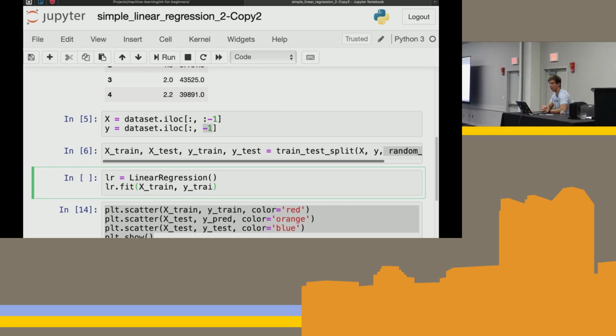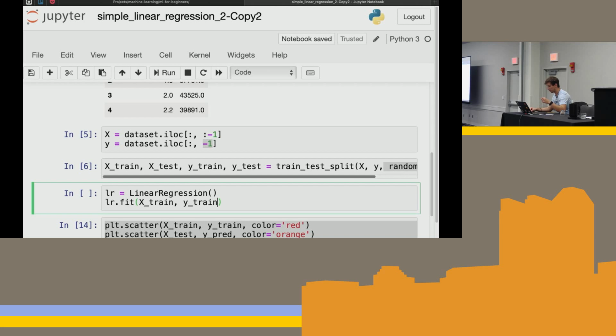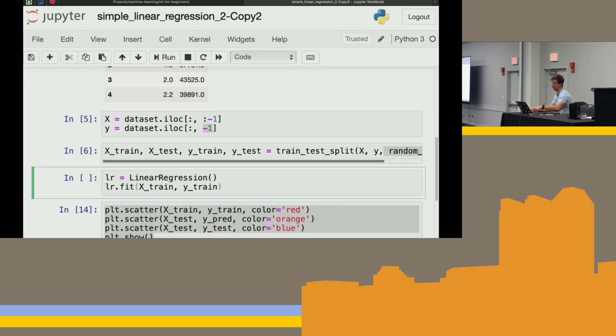So what we're doing here is we're instantiating a class called linear regression, which is the linear regression model that we just talked about. And basically, we have X train and Y train. We're training the model with X train and Y train. And this is basically the fit method. What that does is it finds that line. If you go back to that line, it finds it. Or the other way to think about it is it finds those weights, or it finds those coefficients and thetas, and it finds the parameters. Okay, let's run this and see what happens.